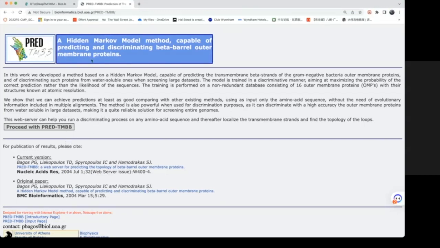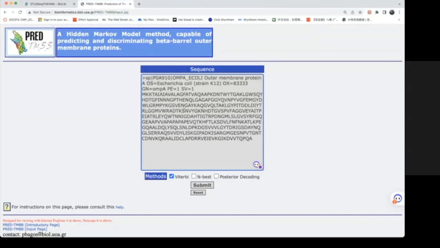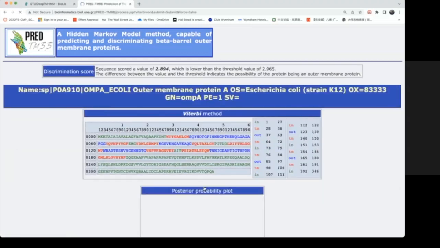This tool is for beta barrel protein prediction. It's called PRED-TMBB. You can go to the site and just paste the sequence. So it just found the protein. Then you can have different methods, but let's just use the default method and run it.